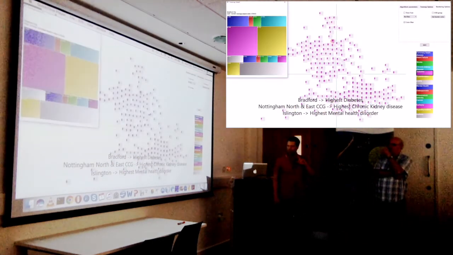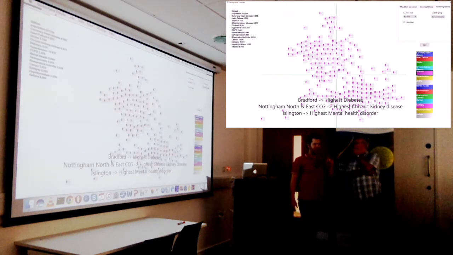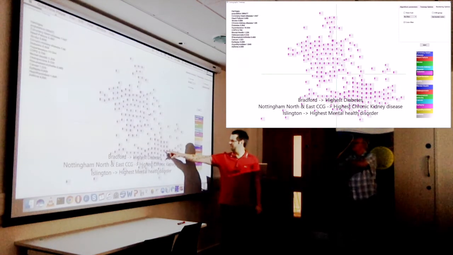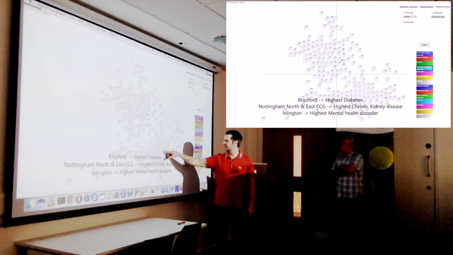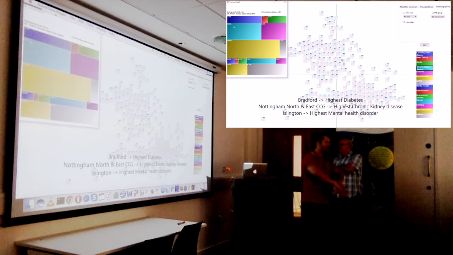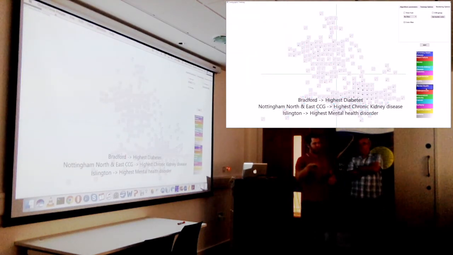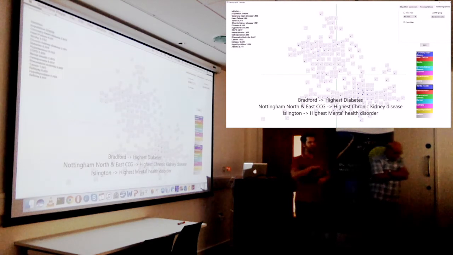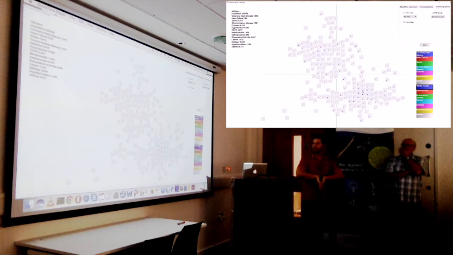There are definitely possibilities there to add levels to the hierarchy. For example, adding gender as the next level down, or adding the different age groups as the next level down. That would be great to explore. We could also add the individual NHS practices as the next level of the hierarchy.